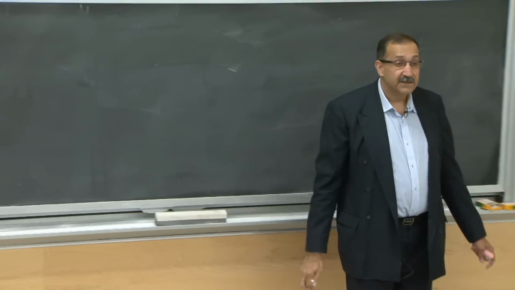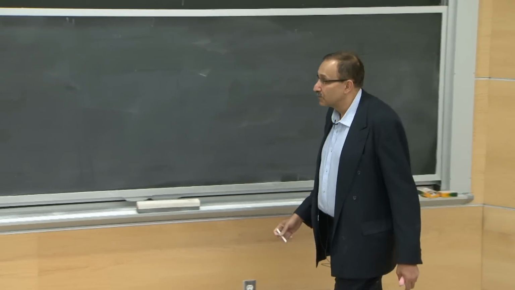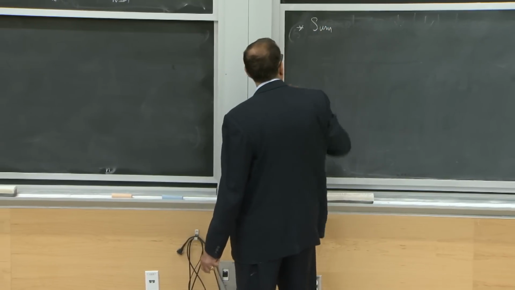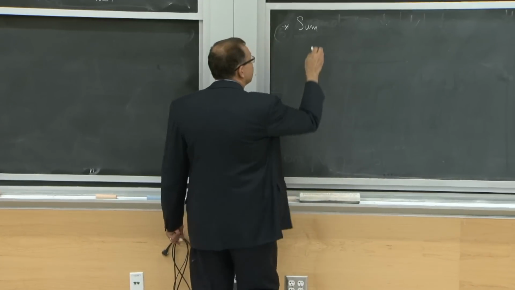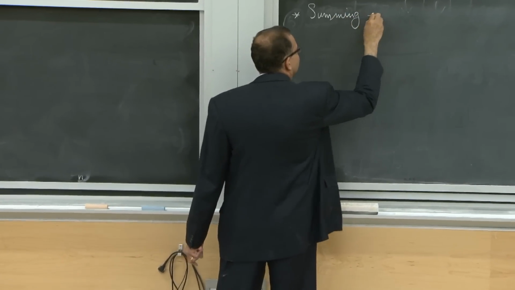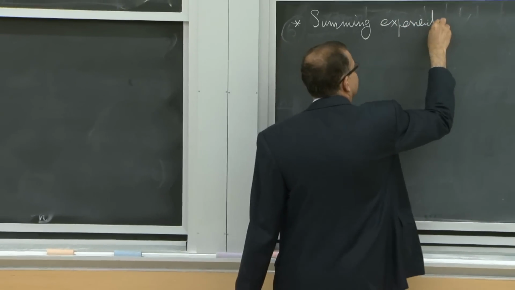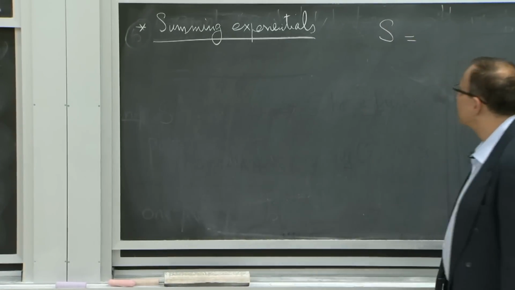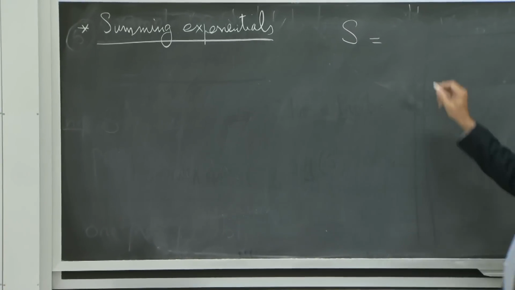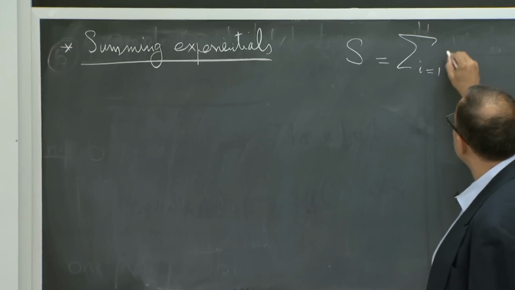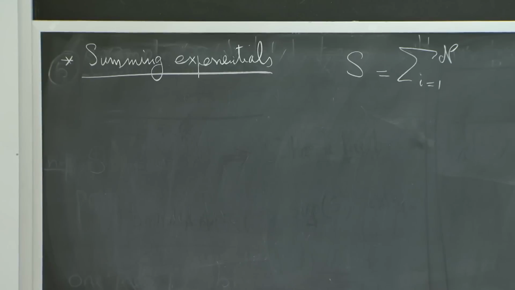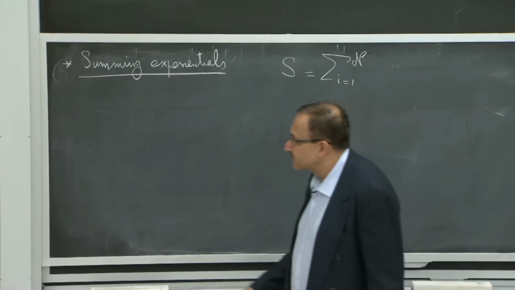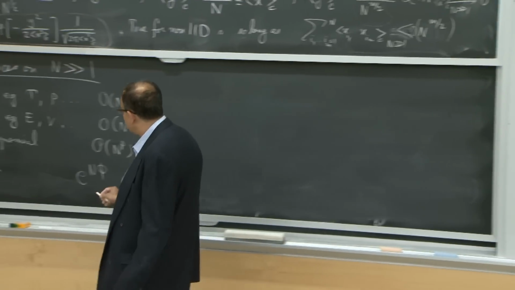So some curious things happen when you have these kinds of variables. One thing that you may not realize is what happens when you sum exponentials. So let's imagine that I have a sum composed of a number of terms, i running from 1 to script N. Script N is the number of terms in the sum that are of these exponential types.